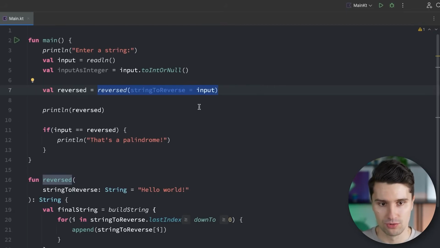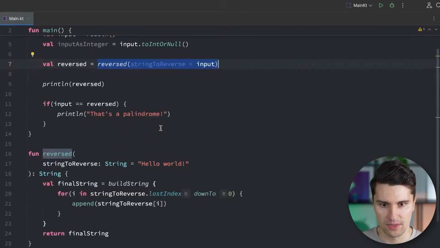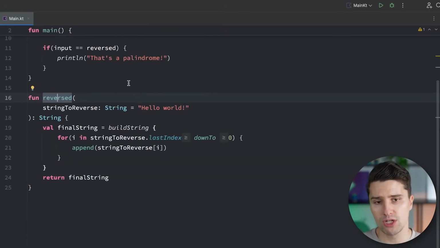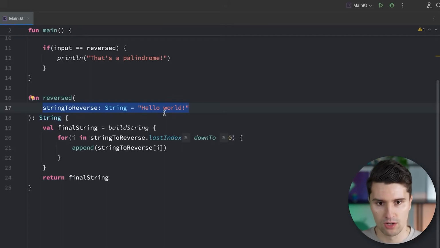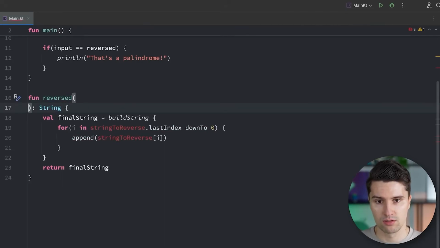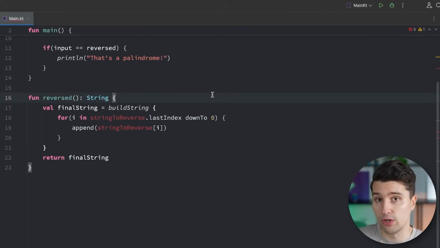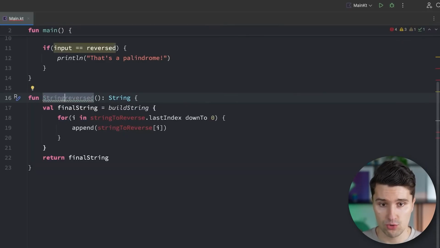So how would that work to define such an extension function? Well, that works by going to our reverse function, and all we need to do is we need to specify the type of variable or object that we can call this function on. So now we don't need the string to reverse anymore as a normal parameter here in these parentheses, so we can really get rid of that and just have opening, closing parentheses to say, no, we don't have any direct arguments in this function. But before the function name, we now say, this function can be called on strings by saying String.reversed. And we could still specify more arguments here.